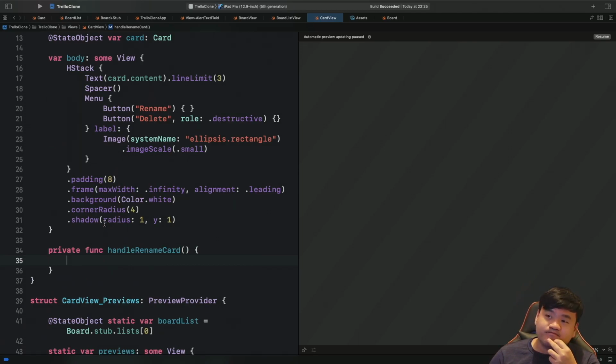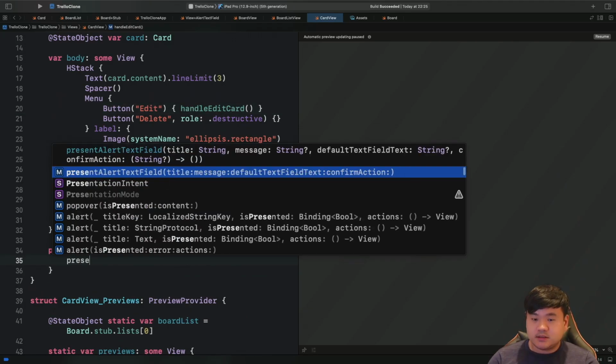We are editing the content of the card. So I think a better name is edit. And here, let's also change this to editCard. Here we can simply invoke handleEditCard inside this action closure for the edit button.